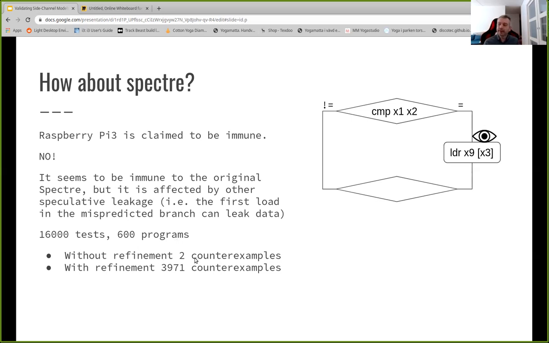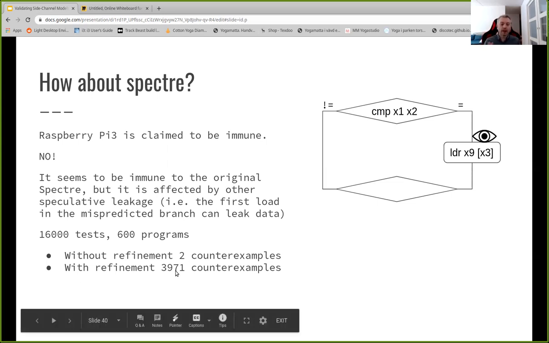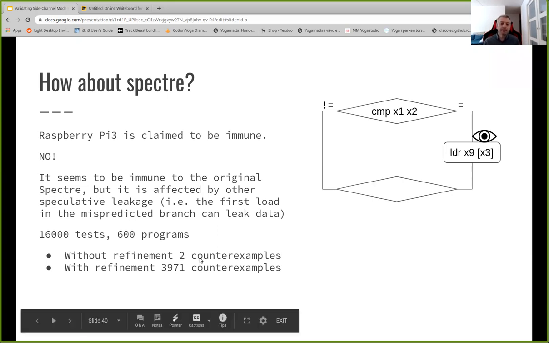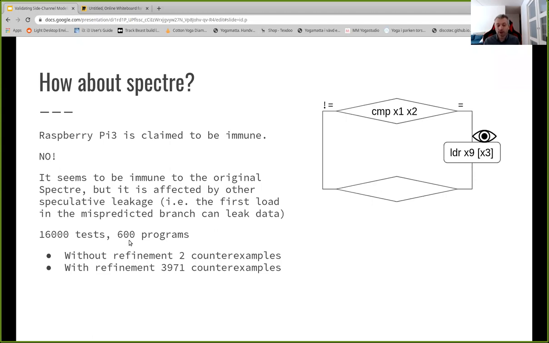And without refinement, we were able to find only two single counterexamples to our observational model. Using this refinement approach, we were able to find that around 25% of the experiments were counterexamples. And these counterexamples were for some really specialized programs, like in the case that the comparison between the two registers used the same register that is used in the load. This basically allowed the SMT solver to generate something useful, because the load that was used in speculation was the same register that was also used in the comparison. But for the majority of the programs we were not able to find a counterexample.